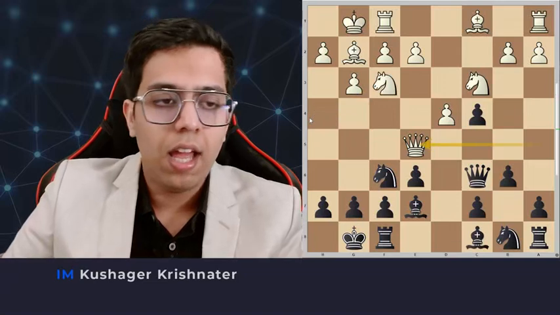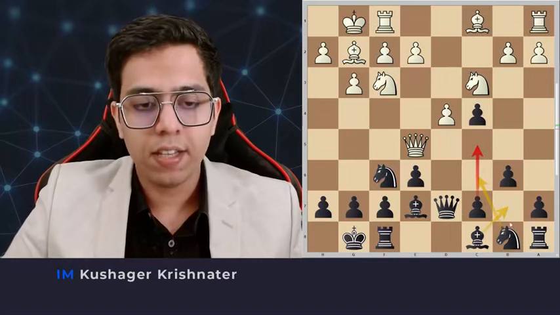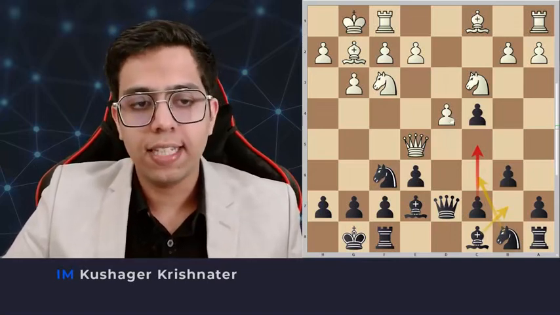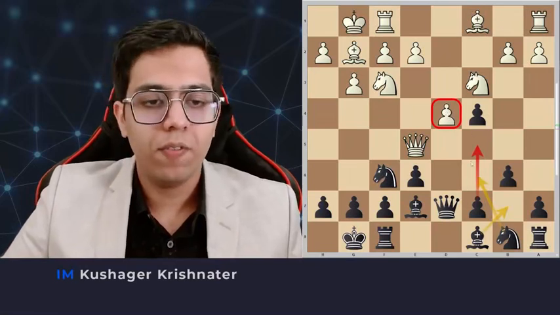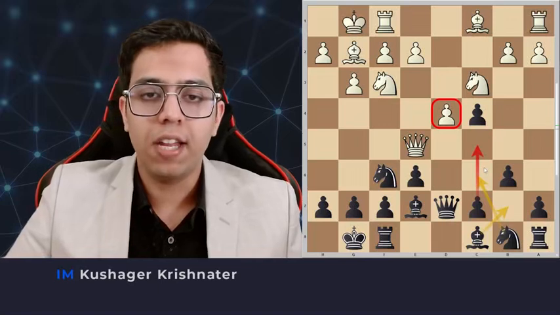And if White plays queen e5, with the point that if we play bishop b7, White has knight h4. And we can't play knight d5 because the queen is not attacked. But we can just play queen d7, preparing bishop b7 and now knight c6. The knight cannot move due to knight c6. The pawn on d4 is weak, and if we get bishop b7 and knight c6 in, we should have a very comfortable position.